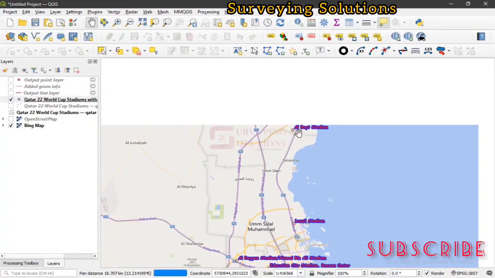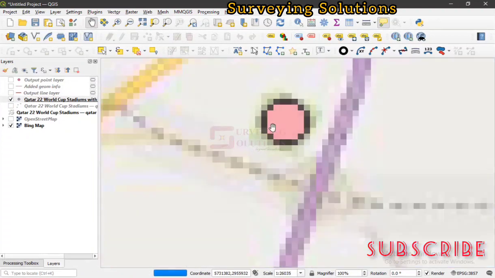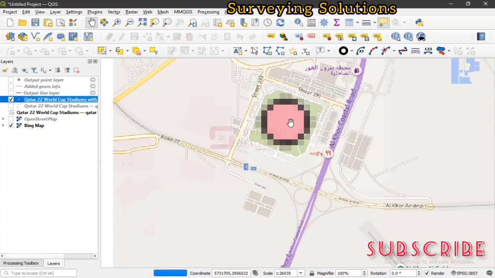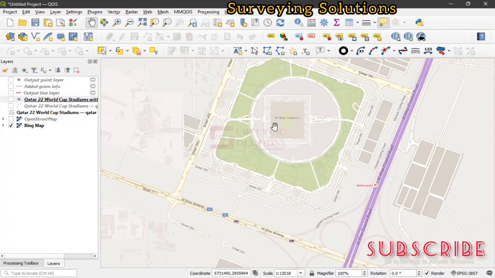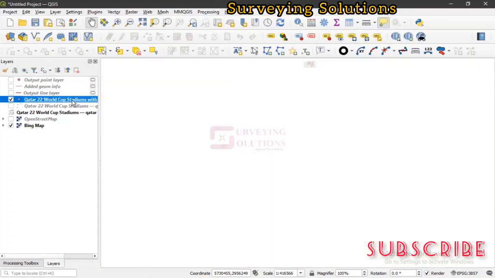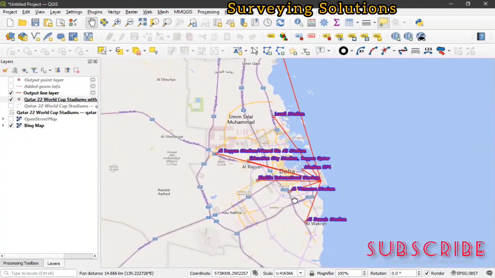So this is our Bayt, which according to the distance we calculated is the farthest from the airport, right? Good. So this is one of the stadiums, right? Good. So we have it here as our Bayt. You can see our Bayt Stadium, right? Good. So this is the other stadium. So with this, we believe we've been able to show you how you can use GIS to locate the different stadiums for the 2022 FIFA World Cup, and also determine their distances apart, right? Good. So it can help in your movement, how you locate them, your flights, and some other stuff which you would find very, very handy, right?